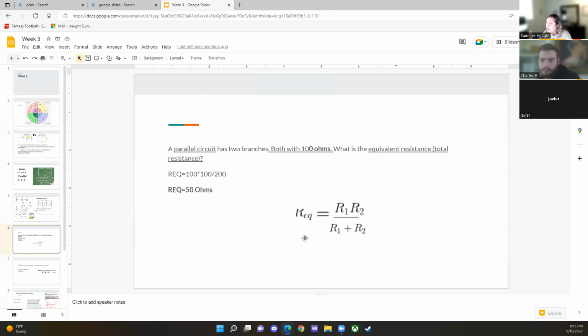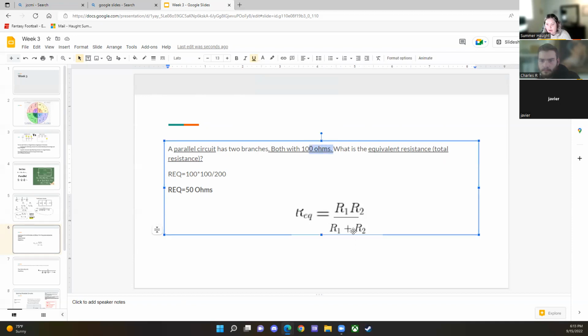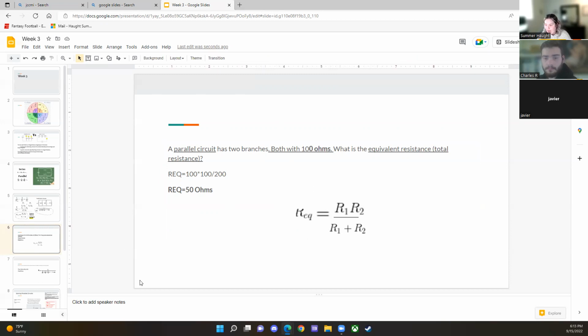But I'm going to pause. This is important, just to make sure: does this make sense? All you need to know right now is, can you calculate equivalent resistance or total resistance when you're given two resistance values by using this equation? Is that clear on how to use this equation? If I don't hear anything, I'm going to assume this is clear. Okay, perfect, and thank you. Using this equation here for two resistances, you definitely need to know that.